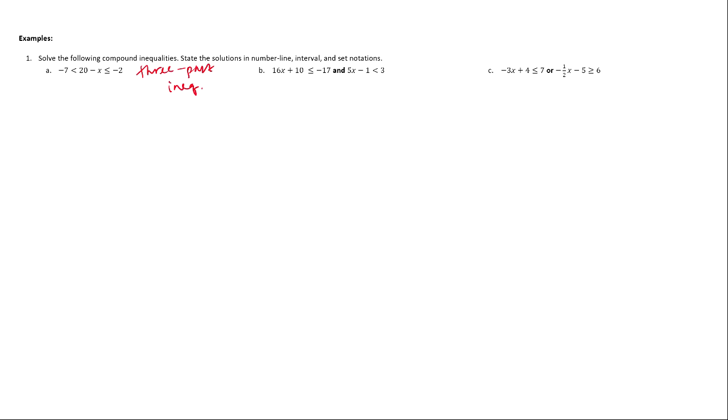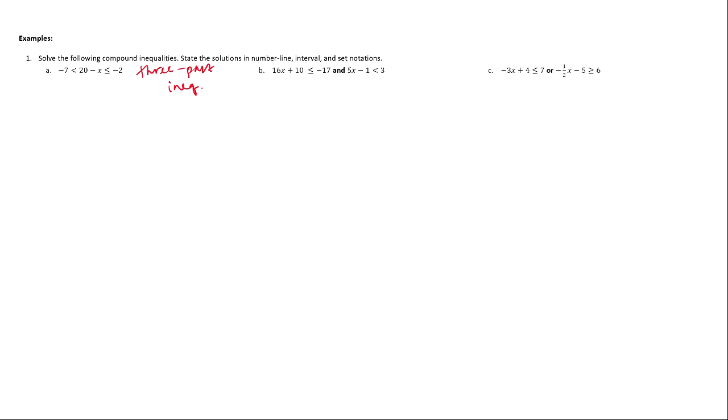For this type of inequality, we are saying that we really just have two restrictions on either side of the variable. And to solve this type of inequality, we're treating it very similarly to how we did with regular inequalities that we had worked with before. But instead of doing everything the same way on both sides of the inequality, whatever we do to one part of the inequality, we have to do to the other two parts as well. At the end of the day, the goal to solve an inequality is to get the variable by itself. So our goal is still to isolate the variable.